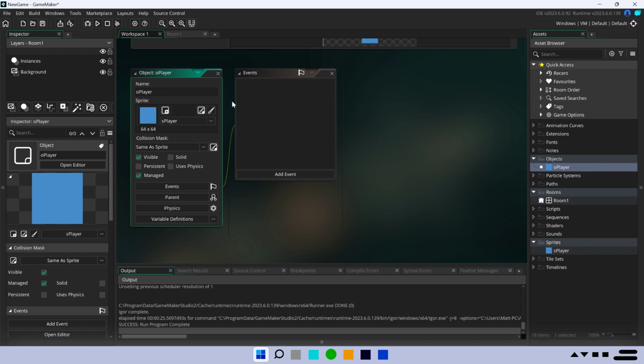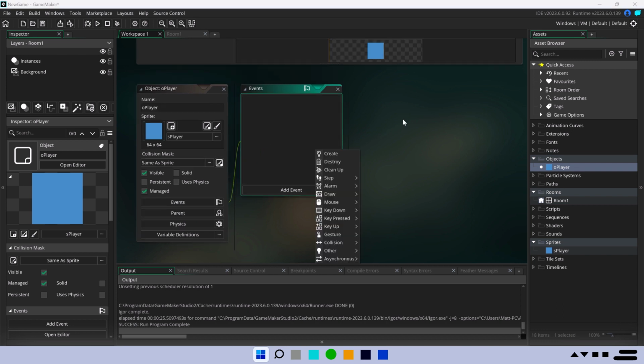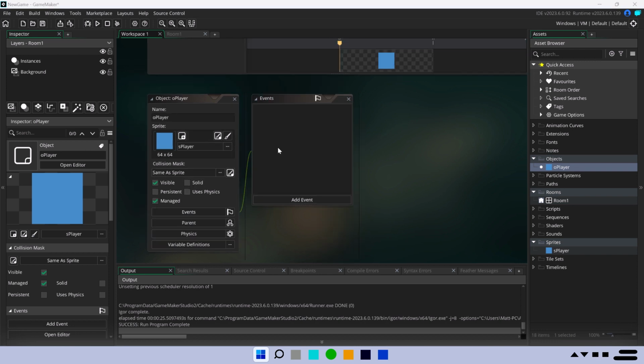I haven't really messed around with this feature, but you're going to notice that there's a bunch of other options here. You're mainly going to want to work in events. Parent is if you have a parent object, if you want to inherit parent behaviors from another object. So if you're making a boss, you can make a main boss object and then make a bunch of children objects from the boss. And then you can also create variable definitions, but this may be getting very confusing. We're going to keep it basic for this fundamentals overview here.